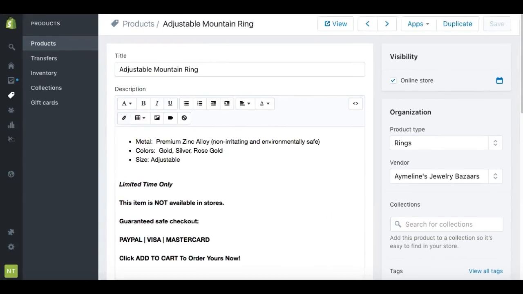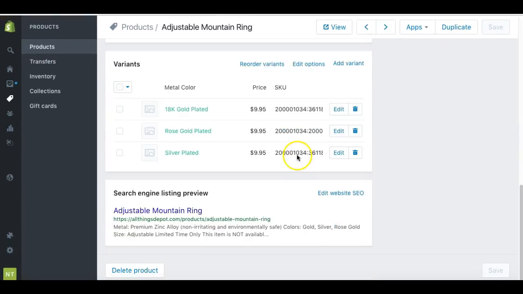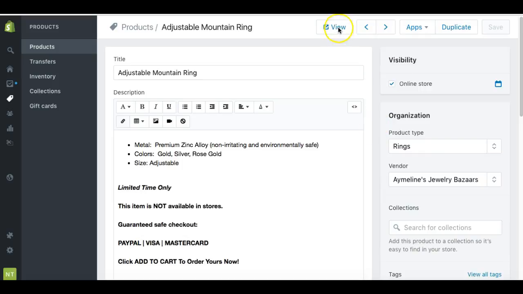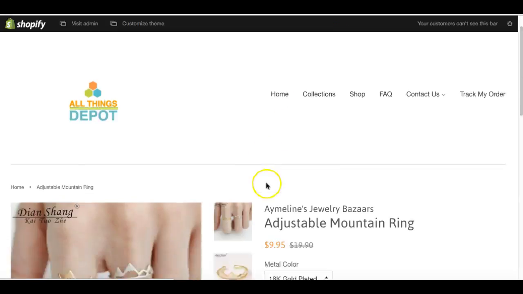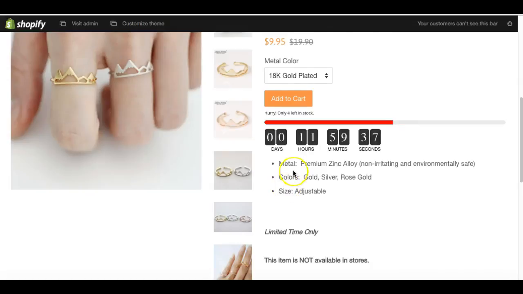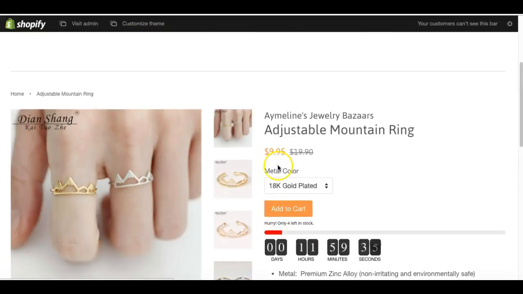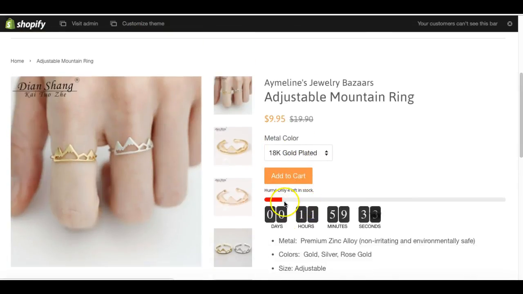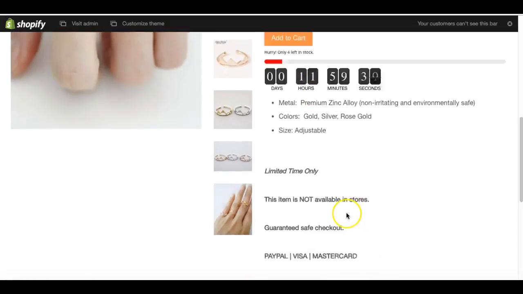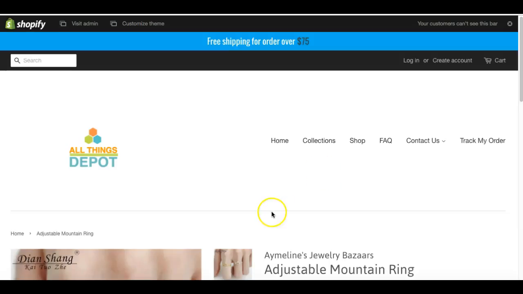So here's the same product. We added the 50% compare price. Now let's view it. Now it's $9.95. It used to be $19.90, and we can clearly see that there's only 4 left in stock, which is good. That kind of scarcity is what we're looking for. So now I want this to be replicated across all of the products. I want these exact steps to be replicated across the previous products and the new products that you're uploading into the store.